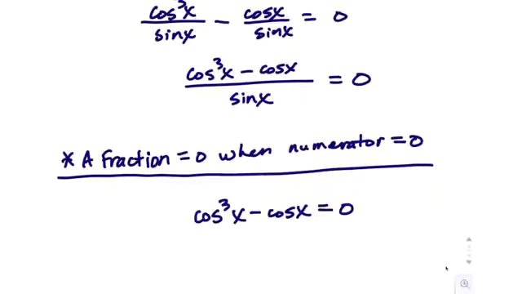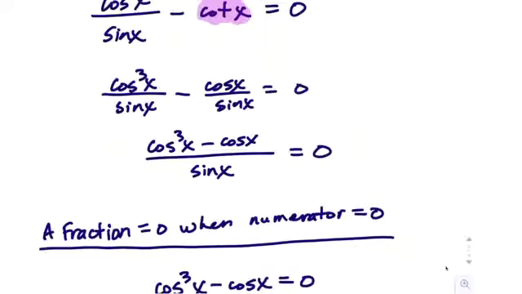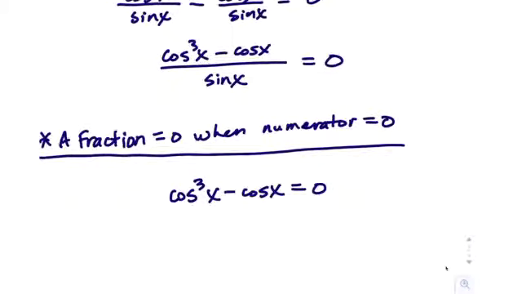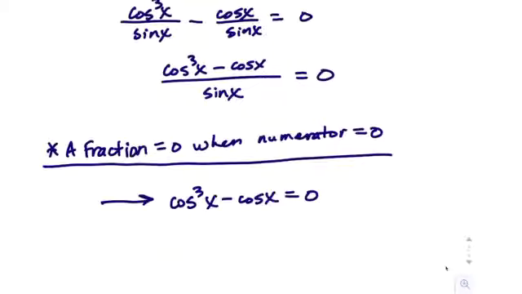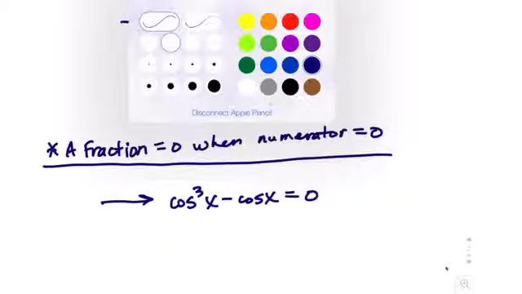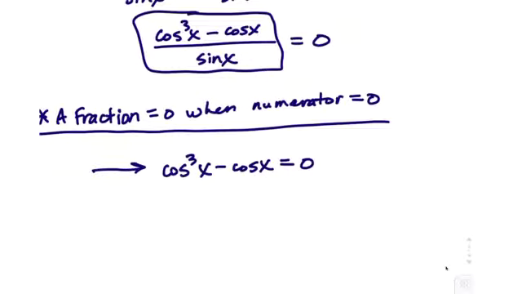Now notice what we're not doing. I am not multiplying both sides times sine. If I did, it would divide out on the left, and 0 times sine would be 0. I would end up with the same line I'm currently at, but that's not how I'm getting to that line. I'm keeping this preserved because I want to remember that sine can't be 0, since I'd be dividing by 0. Instead, I'm just setting the numerator equal to 0. It gives you the same result, but for a slightly different reason.